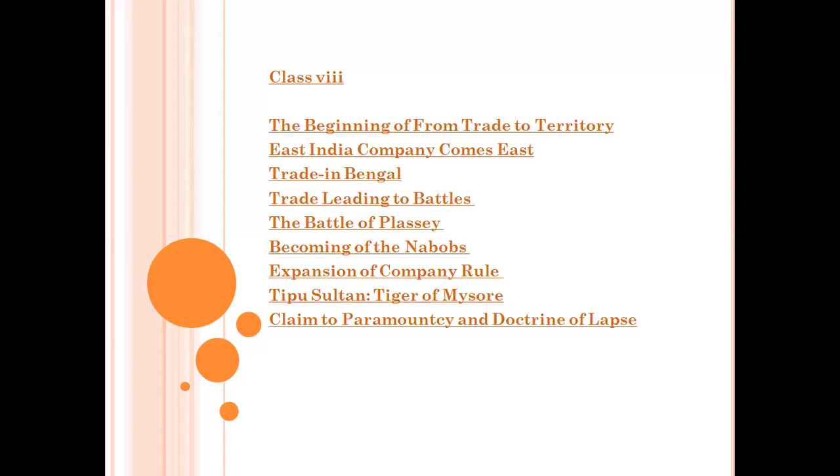This chapter deals with a different situation. First of all, as you know, the Britishers came as merchants to do their work as merchants in India, and later on, slowly, gradually, they started interfering in the personal matters of Indians and became the masters of India. So this story deals with a different concept: how they came, and how they established their empire in India.